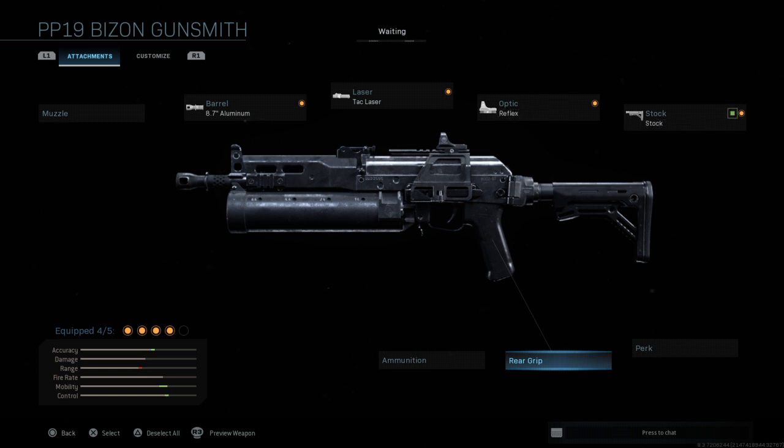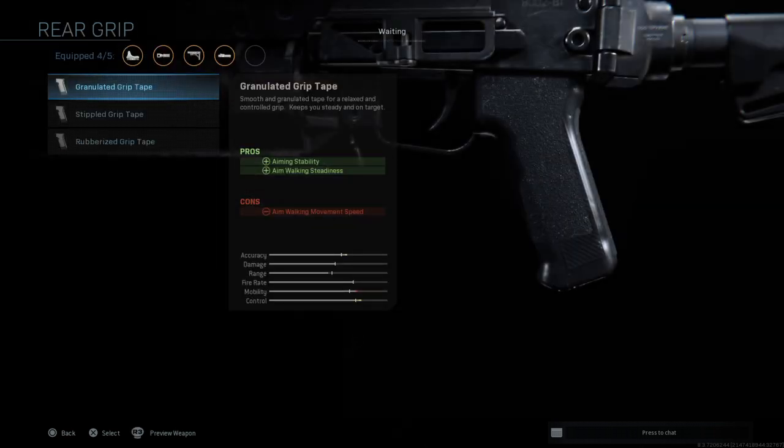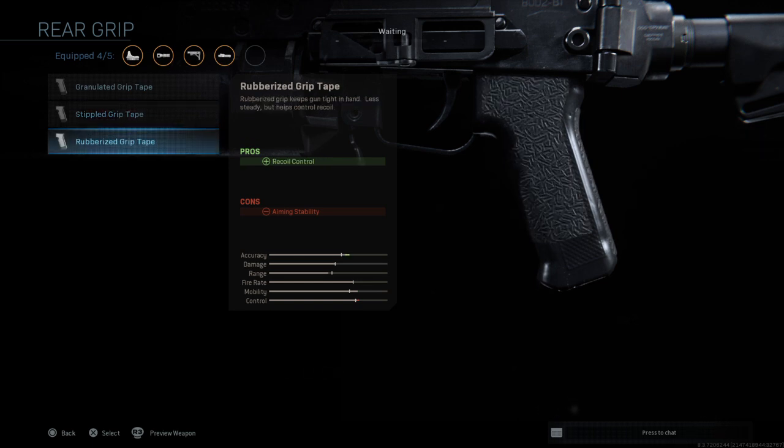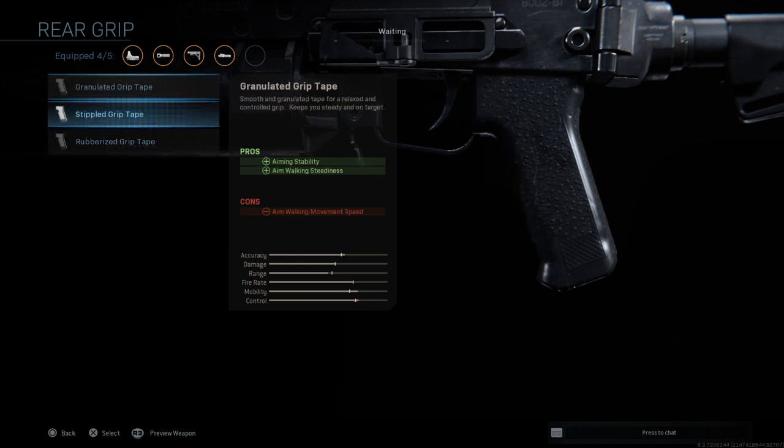Alright, quickly, rear grip. You've got obviously 3 rear grips. You've got the granulated. The pros are aiming stability and aim walking steadiness, and the con is aim walking movement speed. Next is the stippled grip tape. The 2 pros are aim down sight speed and sprint to fire speed, and the con is aiming stability. And finally, rubberized grip tape. The pro is recoil control, and the con is aiming stability.